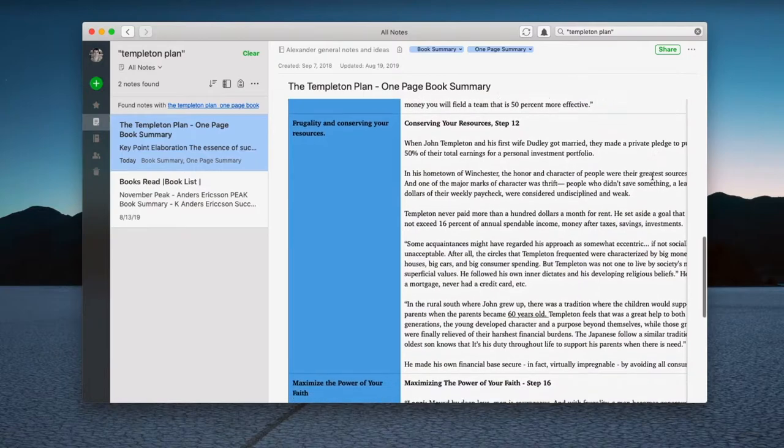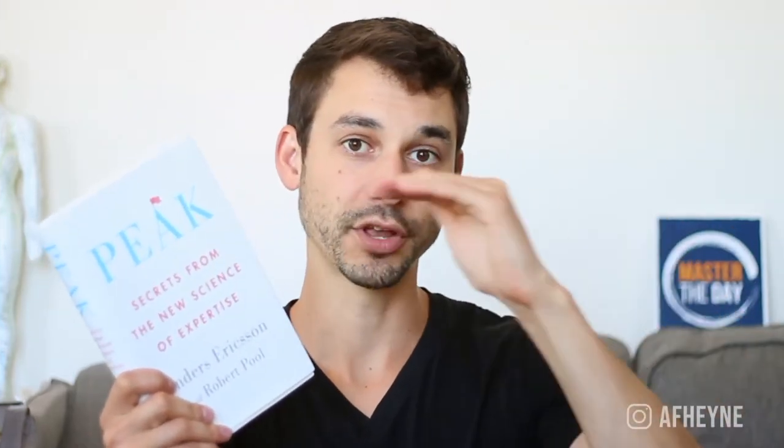What's the stuff that's actually going to help you live a better life that's related to your circumstances? For example, if the book is called 'Peak: Secrets from the New Science of Expertise,' what were the secrets of that new science of expertise? You'd list out the key principles and then some quick teaching points or stories that help you remember them.